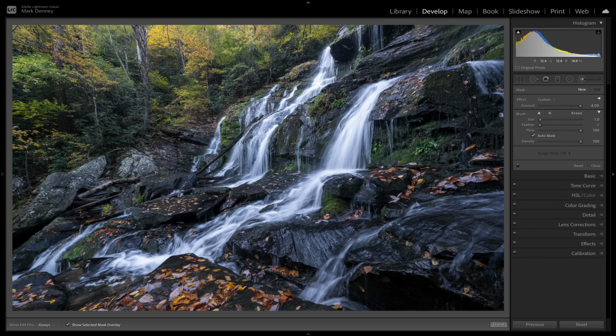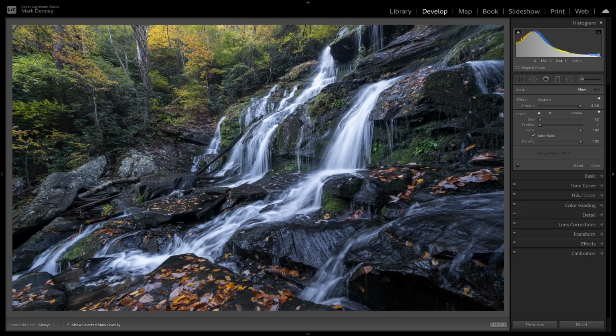And probably one of the biggest, I'd say, supporting elements in this scene is the fall color in the background. That's kind of the backdrop to this overall photograph. So all of the fall color up through here is definitely a supporting element. All of the fall leaves on all the rocks down here and through here are all supporting elements that I want to make sure are in my composition. So that was a big part for me: how do I position this composition to where I can get as much of this fall color in the image as I possibly can?